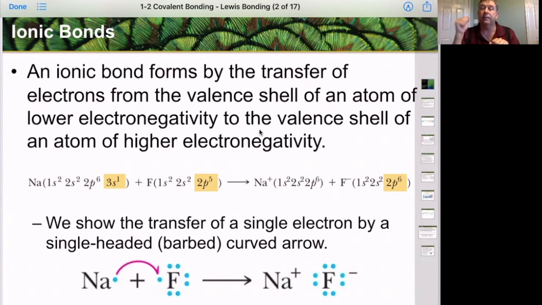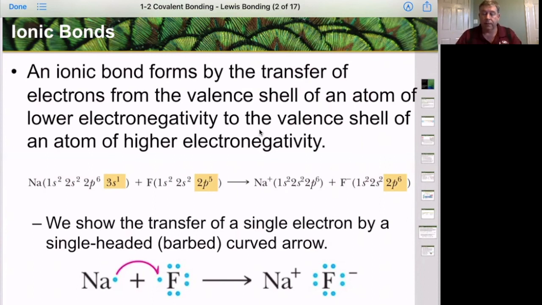Now that we have a positive charge and a negative charge, those can be attracted together to give us that ionic bond. Okay, so how do we show this electron moving from one atom to the next? Well, what we can do is we can say, okay, there was 1 valence electron on that sodium, okay? And there were 7 valence electrons, that outer shell, on fluorine. So what we're going to do is we're going to draw a single-headed, 1 barb, means 1 electron. 1 barbed arrow is going to be transferred from the sodium to the fluorine to create 2 ions, a positive and a negative, and therefore it's going to form an ionic bond.